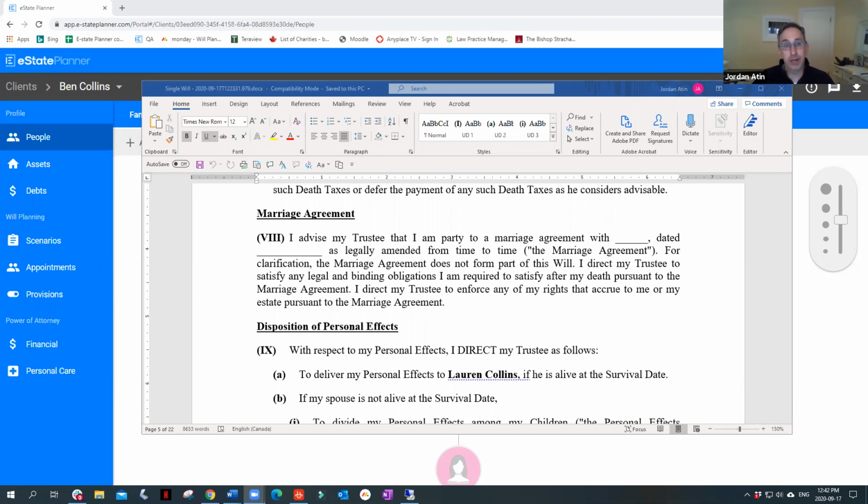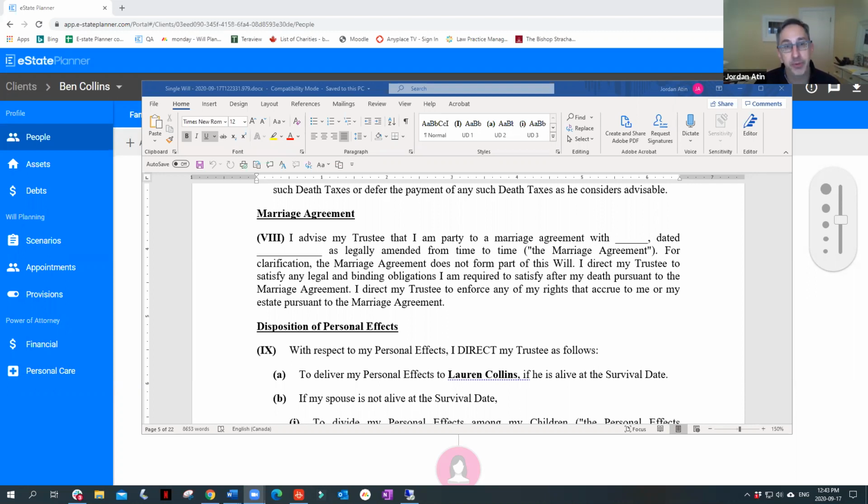I just had one this week where the client says, well, I'm only obligated to pay expenses until the child is no longer a child of a marriage or whatever. And I'm like, I have no idea what that definition means. So go back and ask, and the client didn't know. He was asking me, how long do I have to worry about this? And I said, well, you better go back and ask your family law lawyer. So yeah, I'm probably much more careful about making sure I don't do anything that's outside of my scope of knowledge. And so I would say, if you have questions about that separation agreement, talk to your family law lawyer.